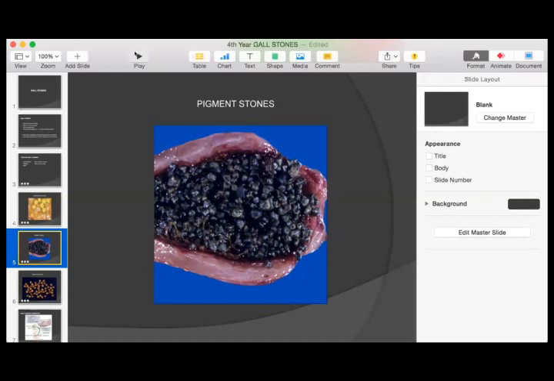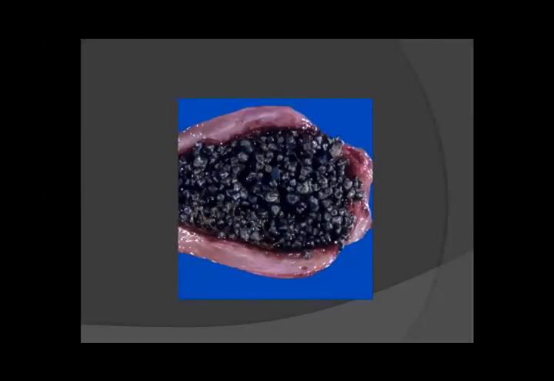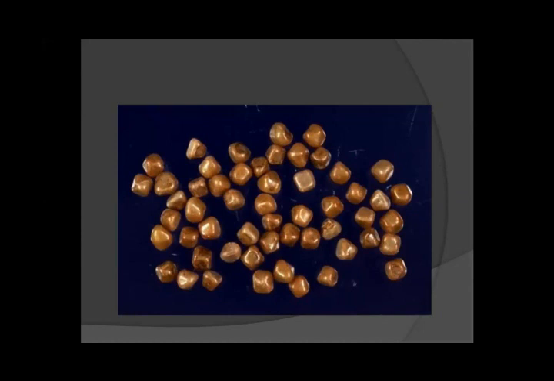All right, going back to the slides. These were pigment stones. Next, we have these chocolate-colored stones. Can you take a guess what kind of stones these are? Their color is between cholesterol stones and pigment stones, right? It is the color between these two. So hence, these are known as mixed type gallstones. Mixed gallstones.